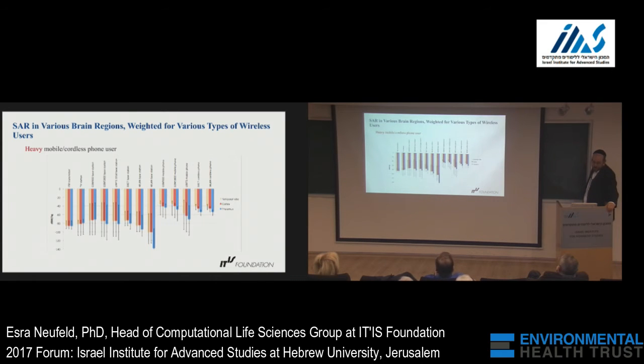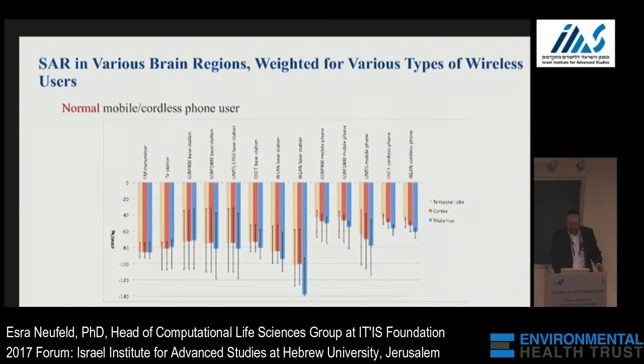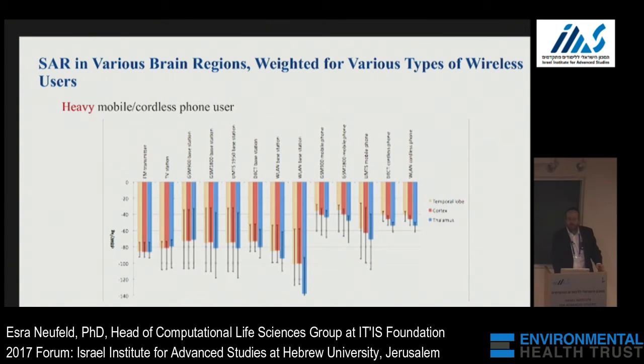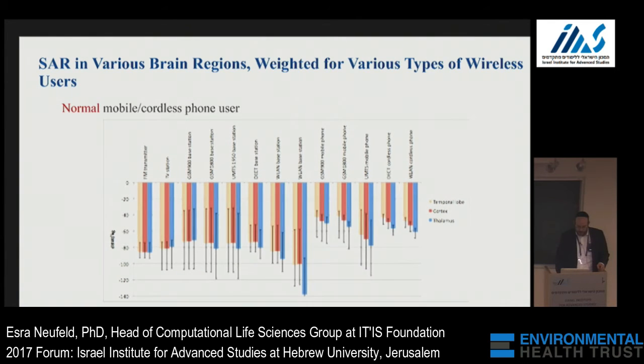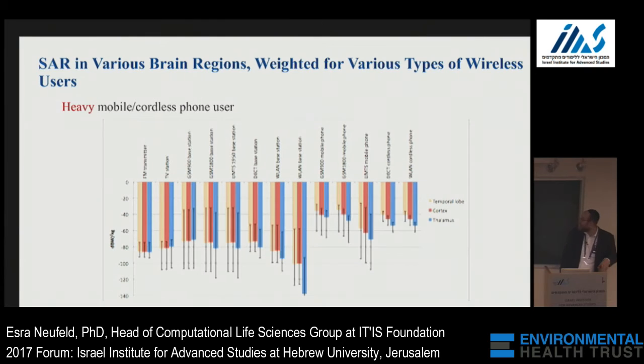Now this is a comparison between different user groups, so the heavy and the light users. And what you see is that when you go over the data that we got from different sources, including sources where people have gone into the field and measured realistic exposure, you see that there is a bit of a difference in these type of exposure sources, which are again mobile phones, so not surprisingly the heavy users have more exposure there. And it looks like it's a small difference, but this is a dB scale, and some of these correspond to about 1 order of magnitude difference.